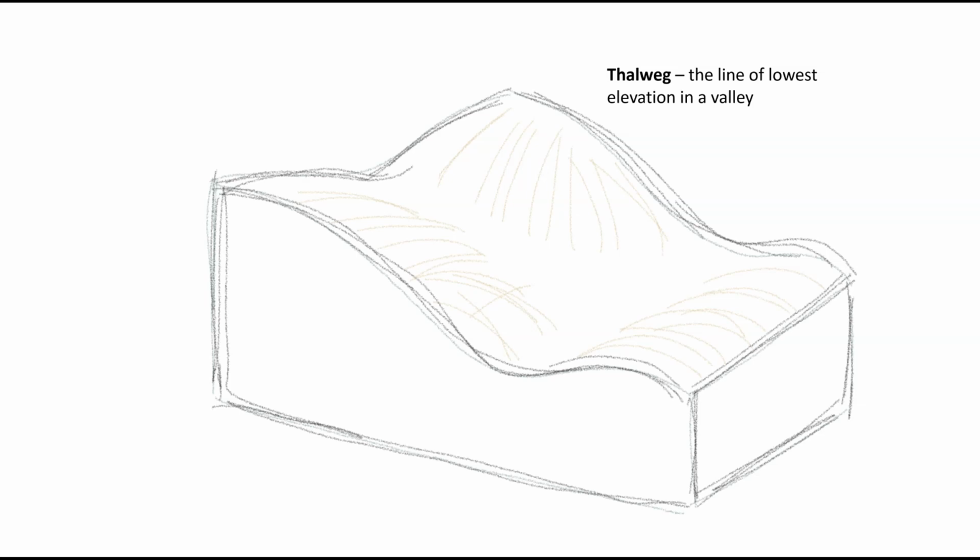So if you think of the watershed, which is the line of highest elevation, such that if the water falls to one side, it'll go into one drainage basin, to the other side, it'll go into the other one. So that's the highest point. The thalweg is kind of like the opposite of that. It's the line of the lowest elevation. So if the water then flows down a hill, it's going to go and find that thalweg and it's going to flow along there. So where in this little valley is the thalweg?